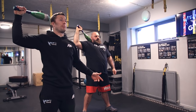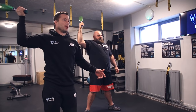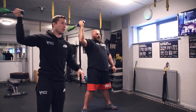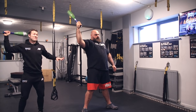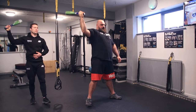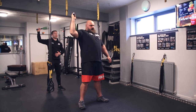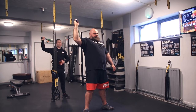And then literally we're gonna go up past the ear and just try and create the biggest circle possible. And so we're gonna do this until you can make a really beautiful circular round shape with the club. And you feel how hard it is to turn it over towards me. Yeah. So you want to try and really stick it right around there. Keep the elbow back, keep the forearm pointing vertical. That's good, man. Let's change direction now.